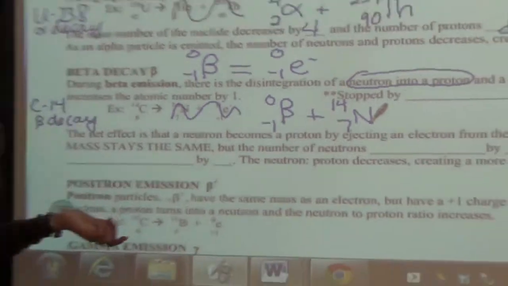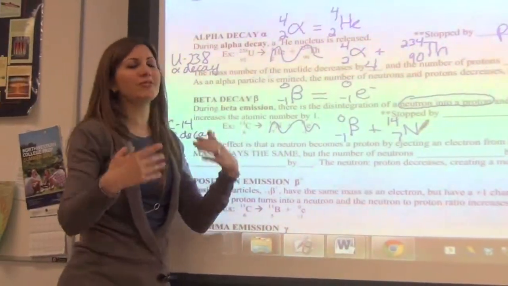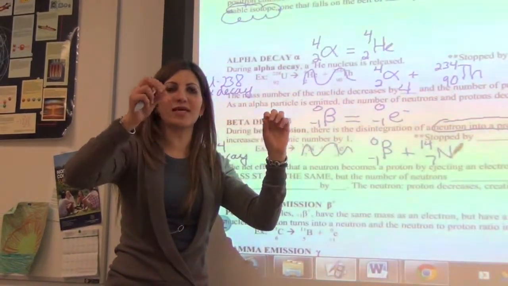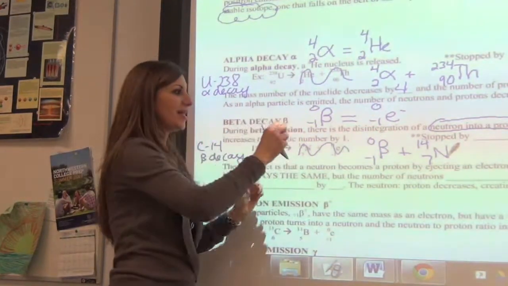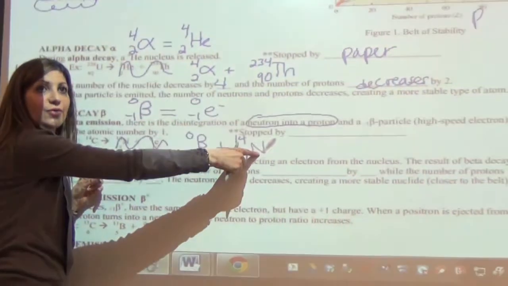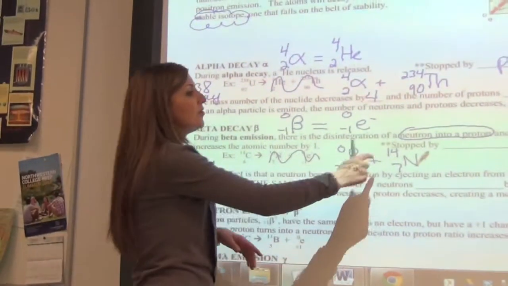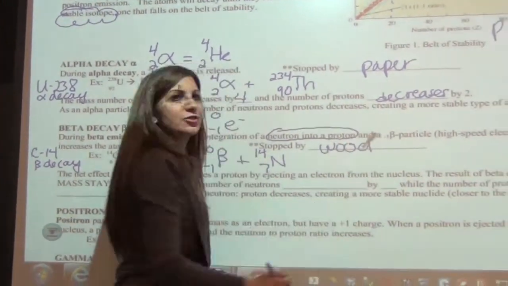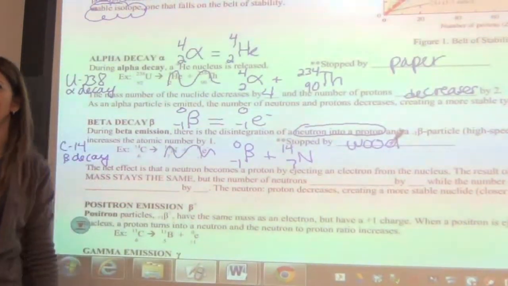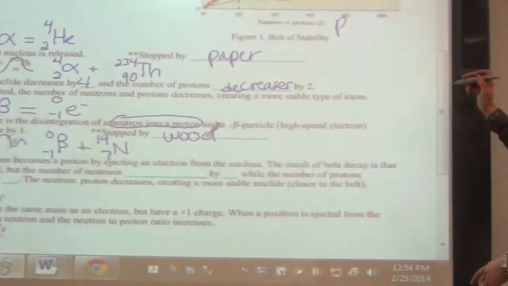So carbon-14 dating, that's a method of dating that they use. And the idea, actually we'll talk about it a little bit later, but the paper basically looks like it has disintegrated. And the idea is that instead of having carbon, the solid carbon, it actually turns into nitrogen as a gas, okay? And so it ends up escaping. These can be stopped by a piece of wood. So if you have a piece of wood, a piece of paper will not stop beta particles, but a piece of wood will stop beta particles. So something as dense as wood would end up stopping the beta particles.